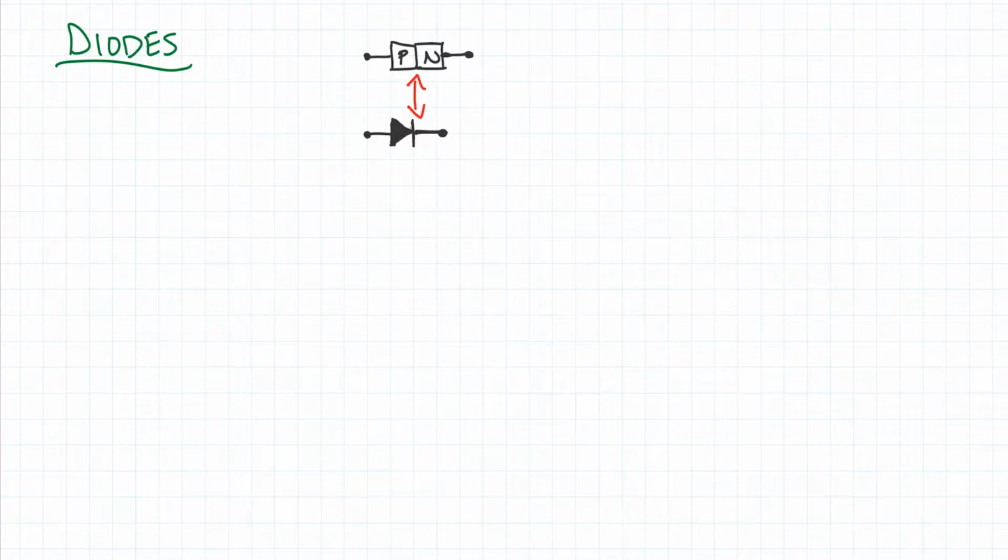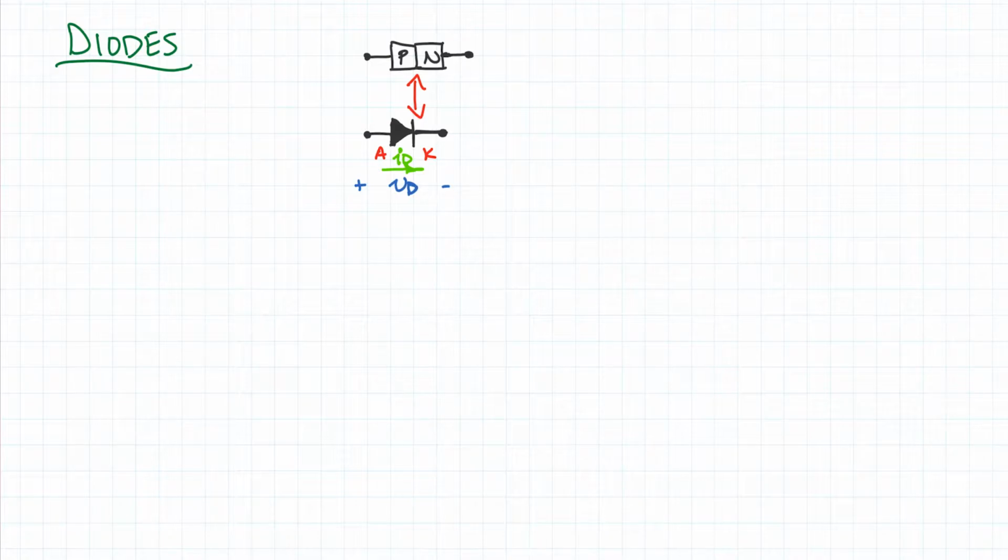It's basically a triangle with a little bar, and the bar obviously has some significance, which we'll go into a little bit later. On this side you have the anode, and on this side you have the cathode. Then we can assume that the diode will have a voltage in general. We call it VD, for diode voltage. There is also a current that flows through this device, which we call ID, simply for diode current.